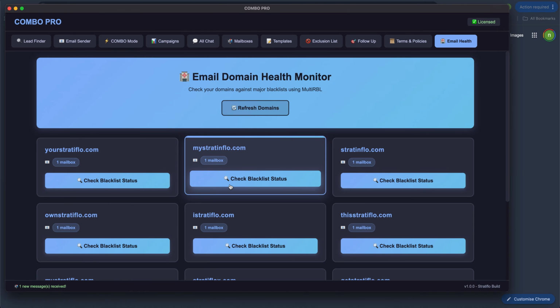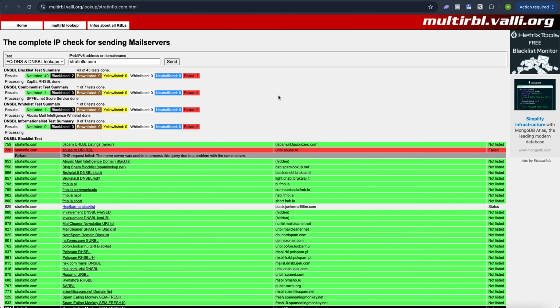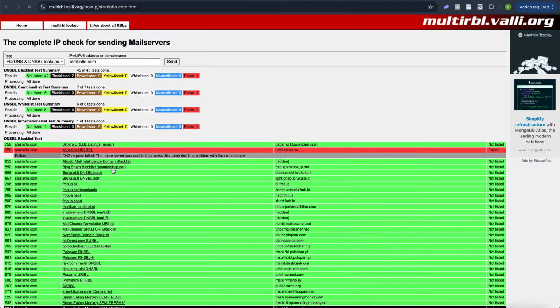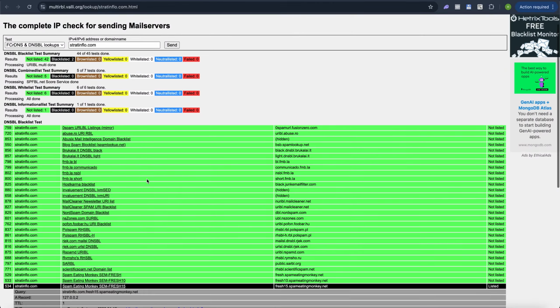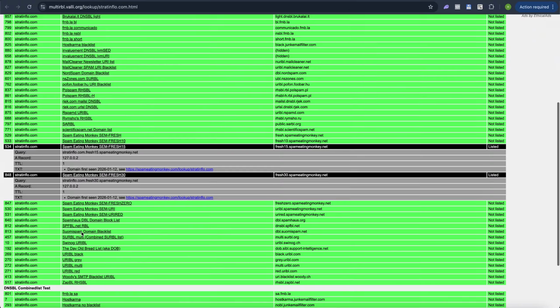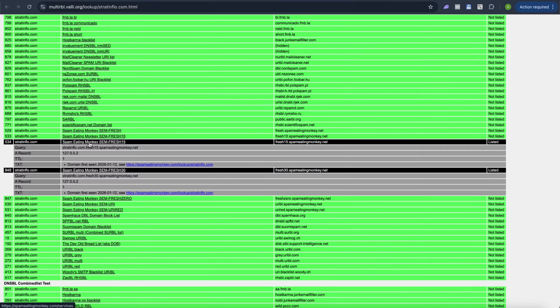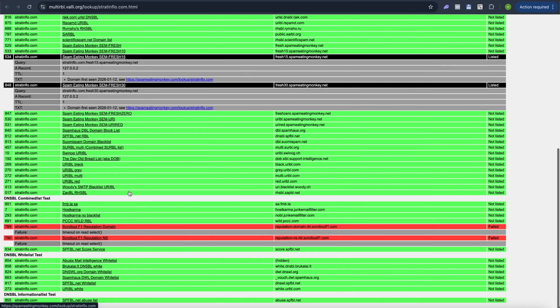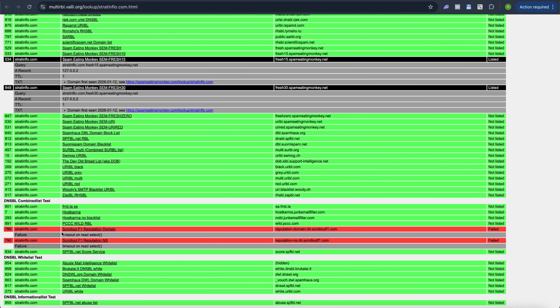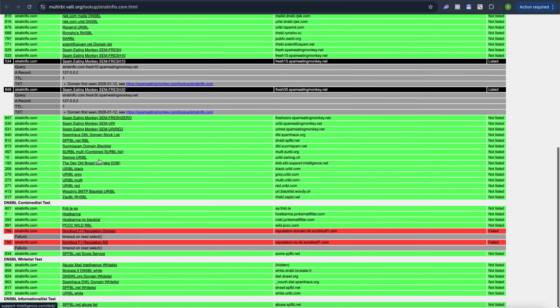Before we finish, for example, if I click any of these, it's gonna go into the website and check where I am blocked. You see it shows red, but sometimes it says failure, so it's not really blocked there. It's just that the server didn't work properly. You're always gonna end up with the new emails, the domains that you buy and the email boxes that you get, in Spam Eating Monkey, which always adds you into a 30-day trial period. If it's red, it doesn't mean that you're blocked. It just means that it failed to check. So don't worry about it.